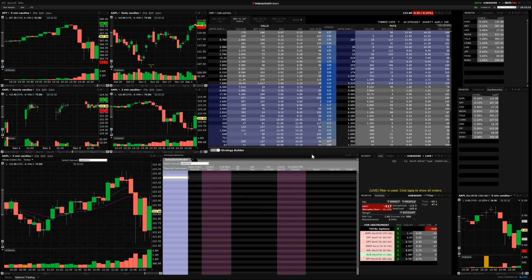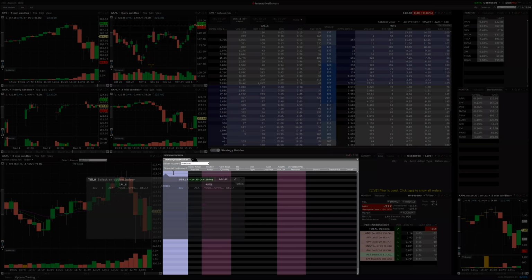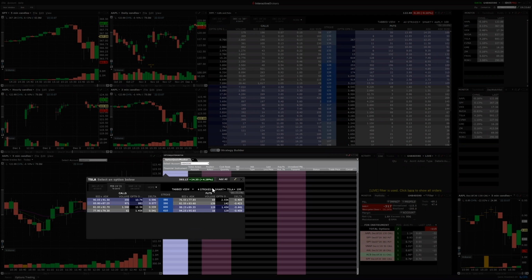There is another easy way to add the option quote into the option quote monitor. If you select this row, you can type it out, for example, Apple or Tesla. So I will just type Tesla and hit the enter button. It will open up a window, and here you can use the down arrow to select the option. You can hit enter again. It will open up all the option quotes for this Tesla spread. Now you can change the strike here, how many strikes you want to see, for example 10 or something like that. From here, you can just select the option contract.